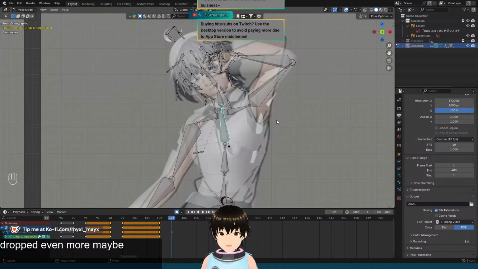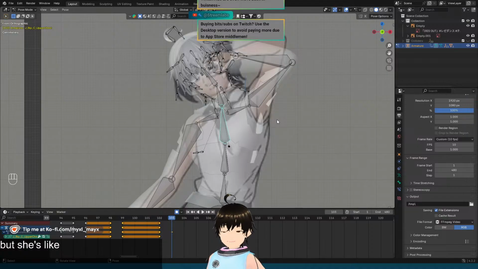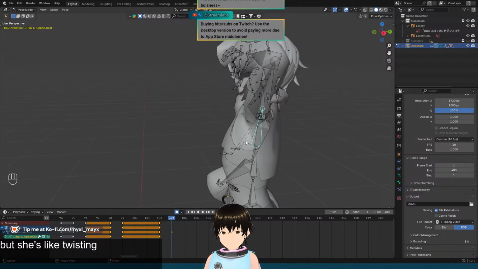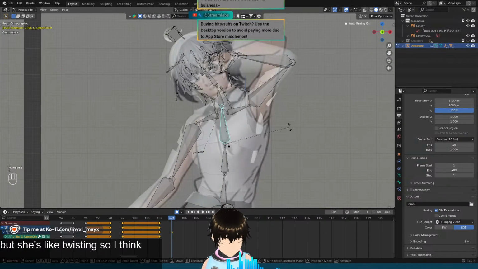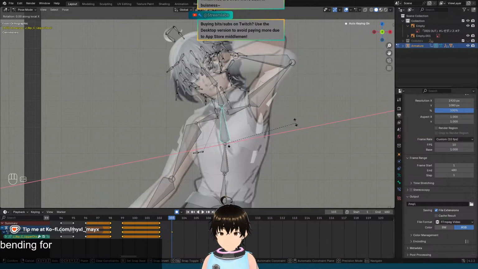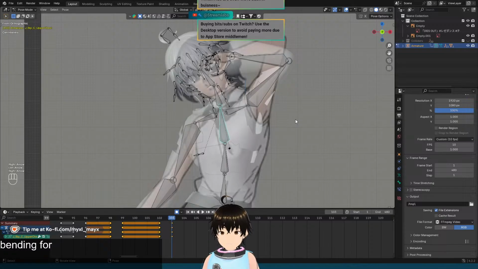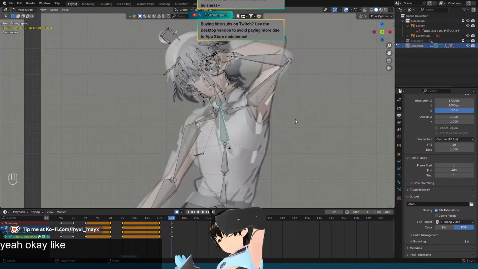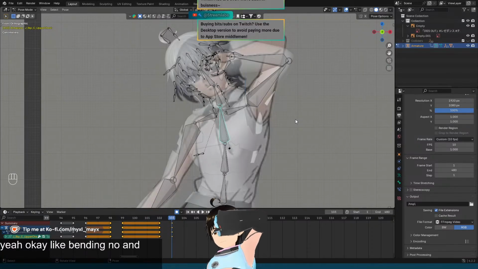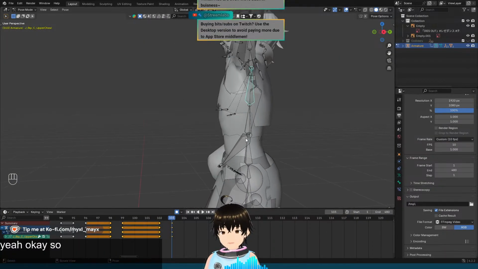Or maybe... I feel like she's doing this, like she's twisting. So I think she might be bending forward. Yeah, okay, so she's bending forward a little.